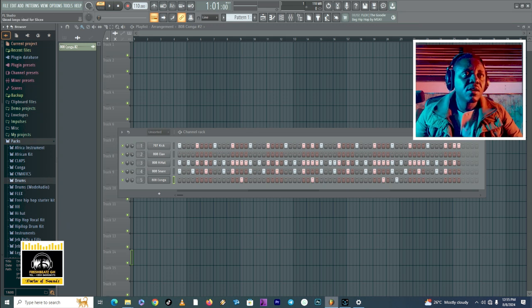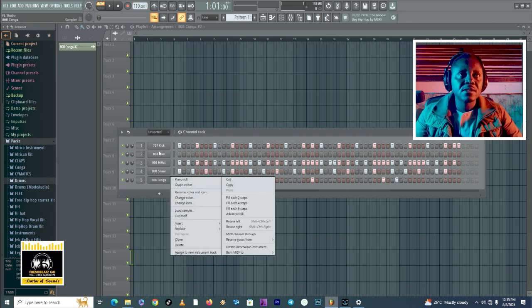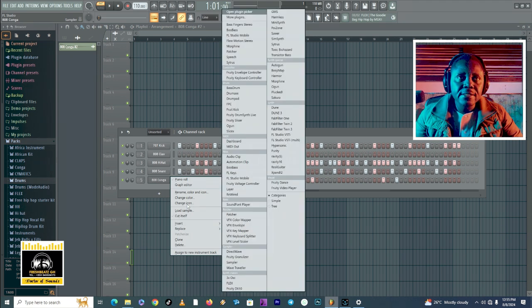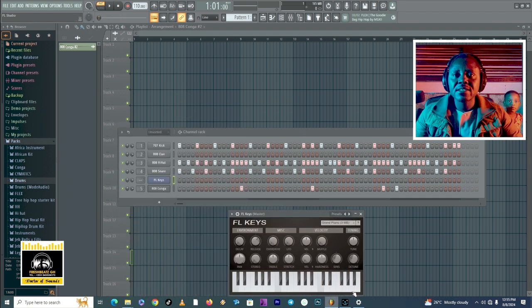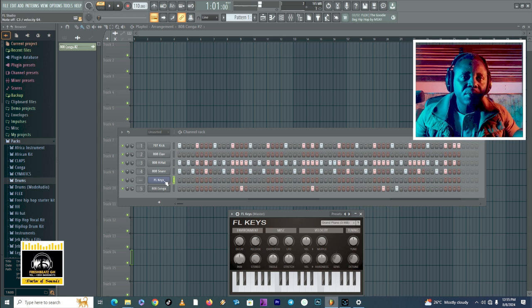If you want tones from FL Studio, just right click on any of these patterns in the channel rack. Right click and then go into Insert. There you're going to find something like FL Keys. Here you are, FL Keys. Automatically it brings me a piano, a keyboard. So this is to tell you that I can easily play. For it to be differentiated from the beat, they made the piano in the color blue.